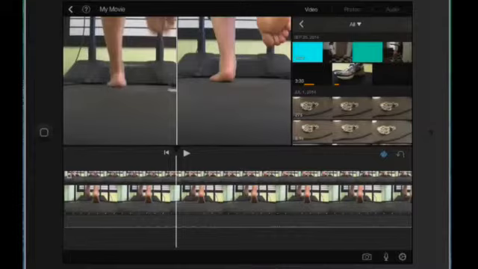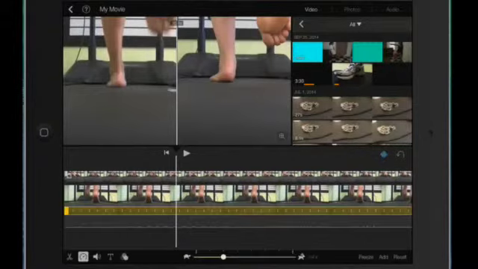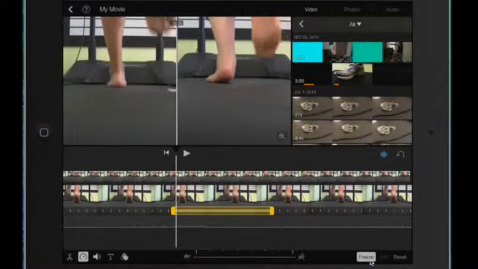So now that I have this side by side, I can still do those freeze frames if I want. They just need a little bit more attention. So I'm going to go back and forth until I get exactly where I want to be. Then I'm going to tap the bottom video, make sure I'm here, or if I'm in the old version of iMovie, I just choose freeze from over here on the side. New version, you're going to click the gearbox first and then click freeze. So I'm going to tap freeze, and you'll see my freeze frame shows up here.